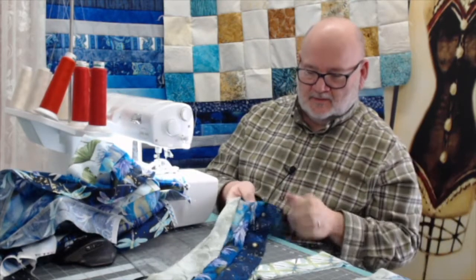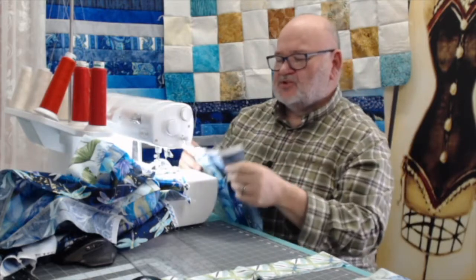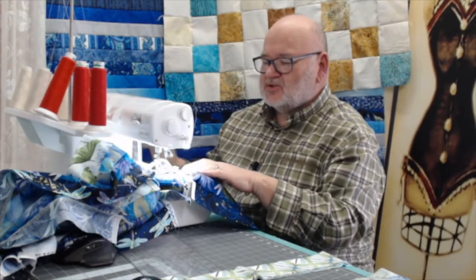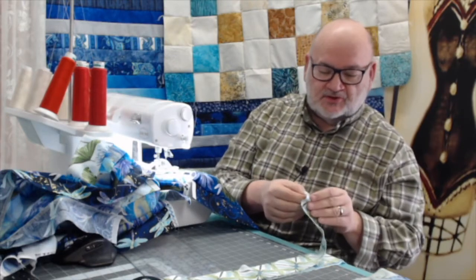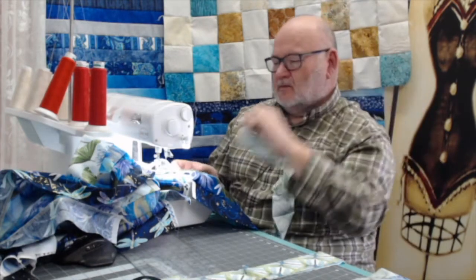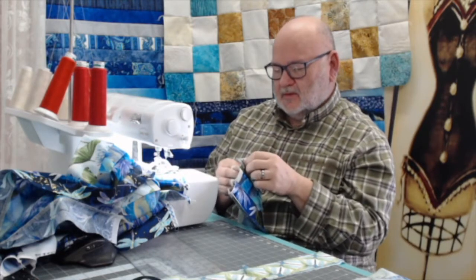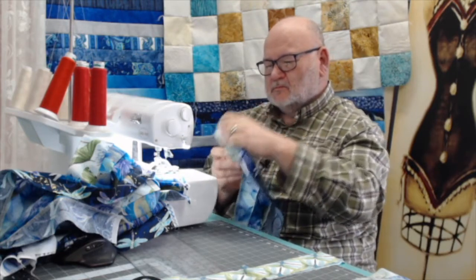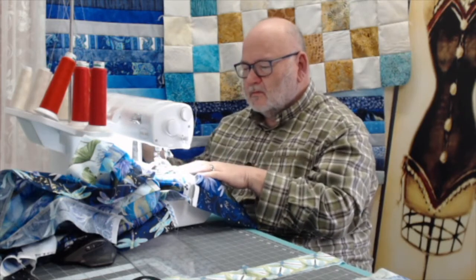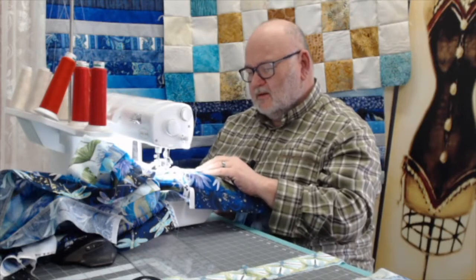And another one. These are so fun to make. I just love sewing on my serger. I really do. It's so much fun. That lined up. It started. And we're off.